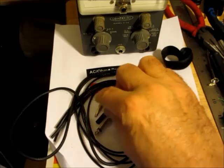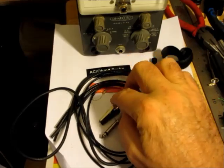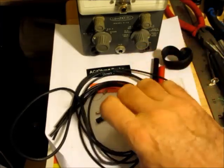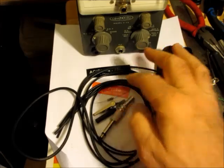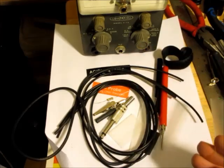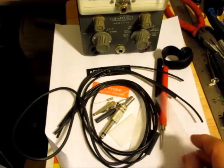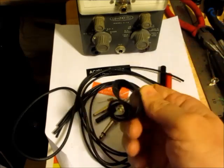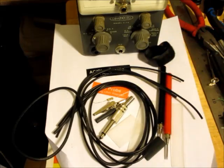In this kit, they've given you some heat shrink tubing, a negative terminal, 3 wires, a phono jack, a 1 mega ohm resistor, some sleeving. I guess that's to hold them all together, and 2 probes, and some Velcro to hold it all together. No instructions, so that would be quite confusing to someone who is just starting out doing this. Matter of fact, it's quite confusing to someone who has been in electronics for many years.